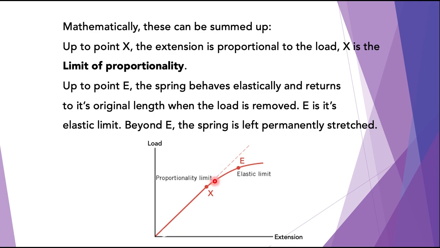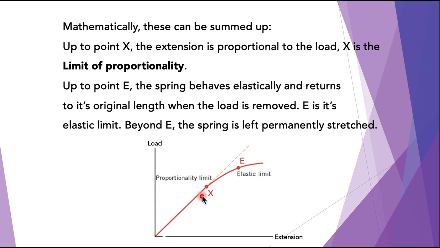So the spring will behave elastically and will return to its length, but it will not be its original length. It would be a different length, which would be basically more than the original length. But if the spring crosses the elastic limit, it will not come back, which means that if it's crossed the elastic limit, the spring is left permanently stretched and it will not return to any length. The bounce effect of the spring would be gone completely. It will not be elastic anymore, in other words.